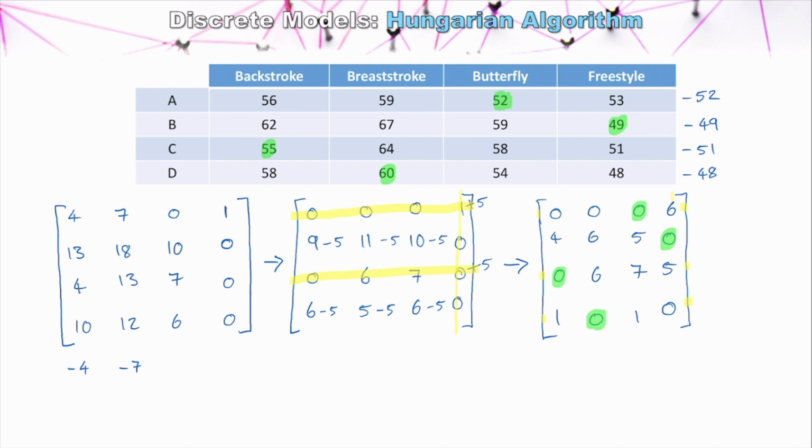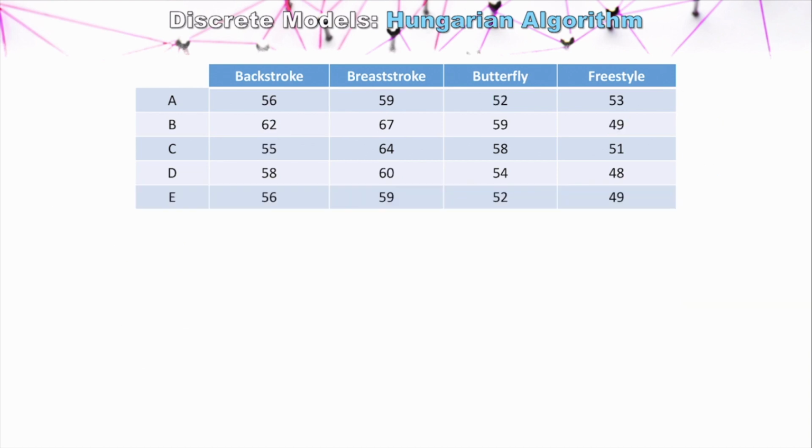Now, there's some additional things that we need to be aware of as we're working through the Hungarian algorithm. So let's talk about the little things that we need to be aware of as we start working. The first thing is, and I touched upon this a little bit earlier, we need to have a square array whenever we're applying the Hungarian algorithm. If we don't have a square array, it means that the Hungarian algorithm isn't going to work. So you can see here that I've now got an additional swimmer that I can allocate to one of these 4 jobs, one of these 4 strokes.